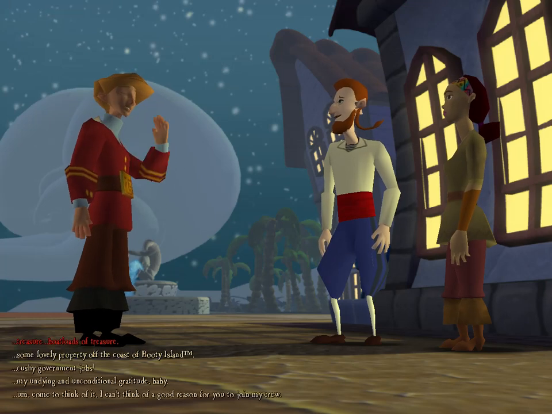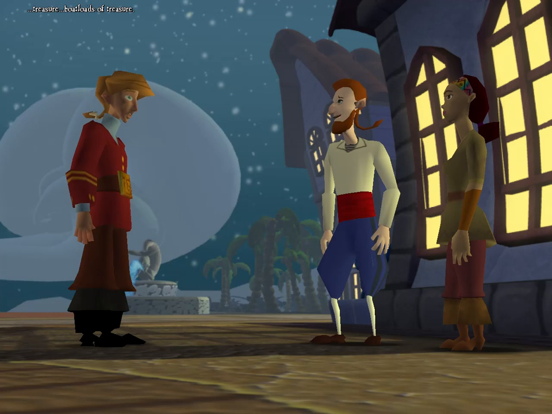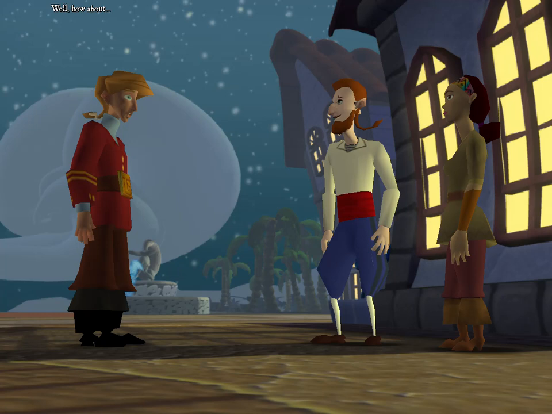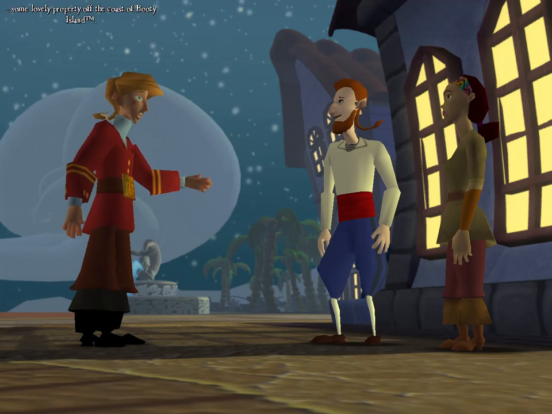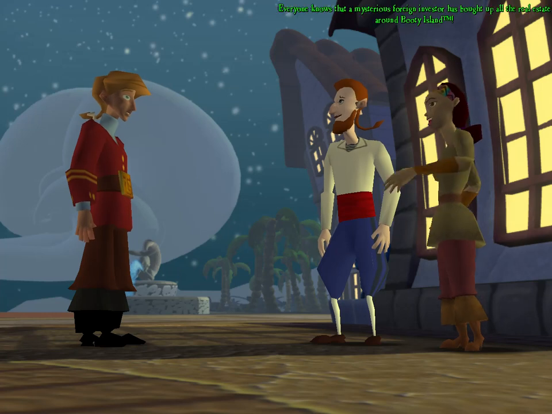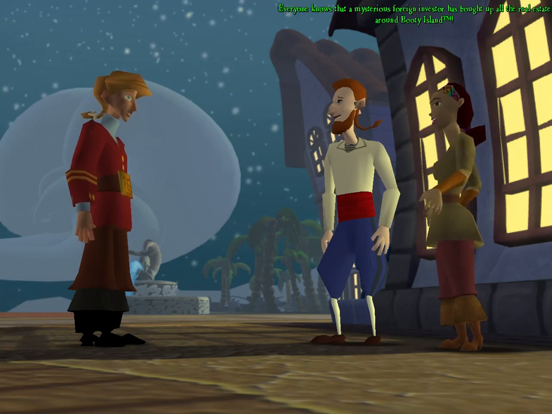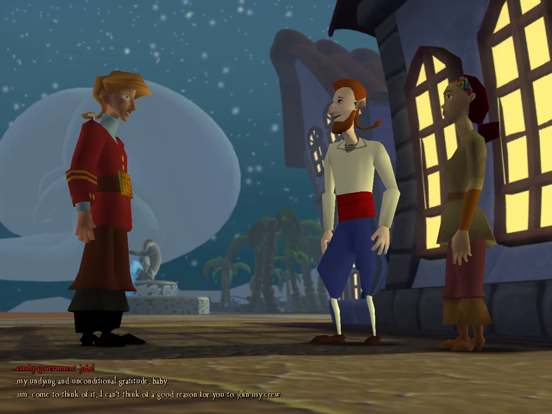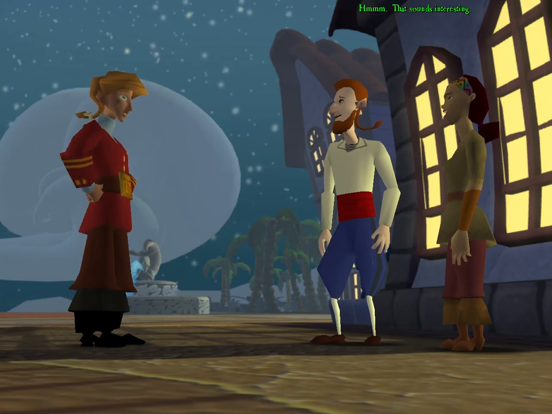Well, how about treasure? Boatloads of treasure. We're still waiting for the treasure you promised us the last time. Oh, yeah. Well, how about some lovely property off the coast of Booty Island? Oh, that's rich. Everyone knows that a mysterious foreign investor has bought up all the real estate around Booty Island. Well, how about cushy government jobs?